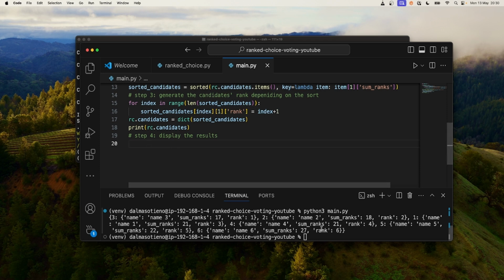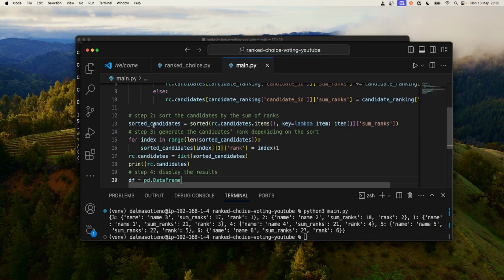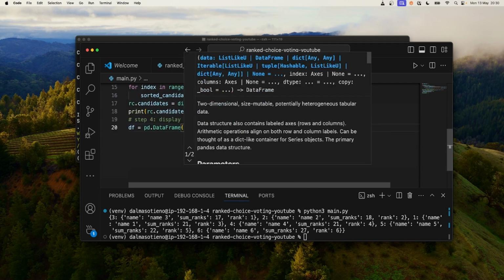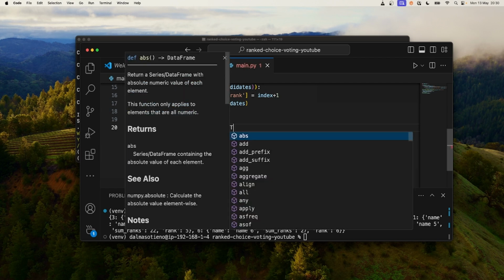So let's display this well. I'm going to use pandas. So DataFrame, I'm using pandas basically because I'm a data scientist and I like it. So pd.DataFrame, remember we already imported pandas here as pd, and I'm just going to throw this here, and I'm going to transpose it.